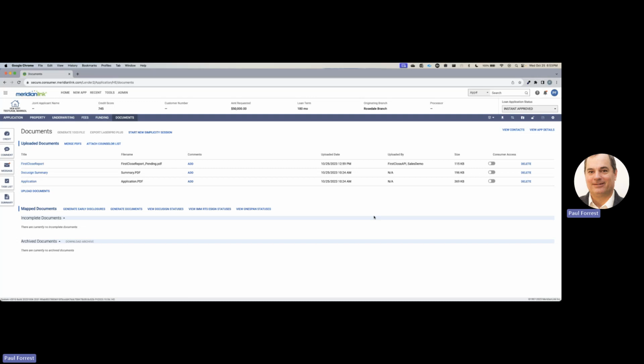Also, we have an option where we're going to be able to provide you with a data feed in a SQL format. It will be another batch that's going to come over, and you're going to be able to pull this over and put it into your data lake, your data warehouse, and it's going to have all of the parameters of this application. It's going to have the credit information for this application, and you're going to be able to pull it over to your own data lake where you're going to be able to run reports and analytics on all of your processes as it comes to home equity.